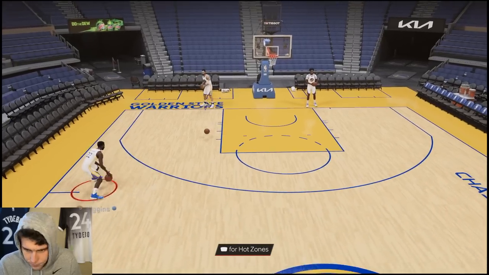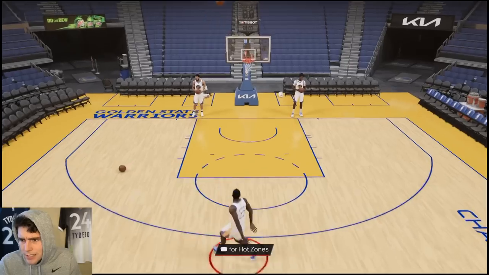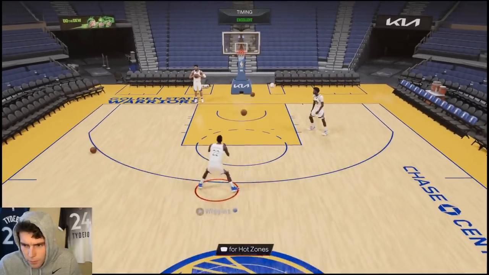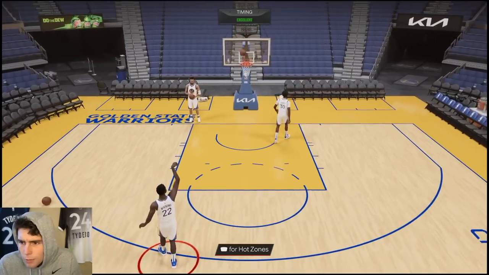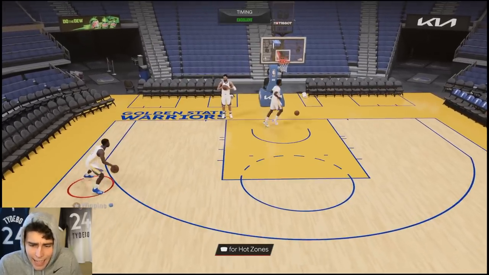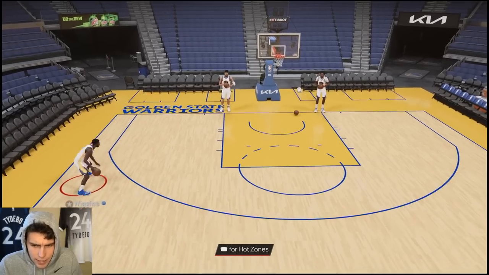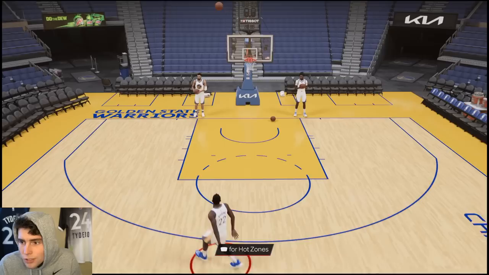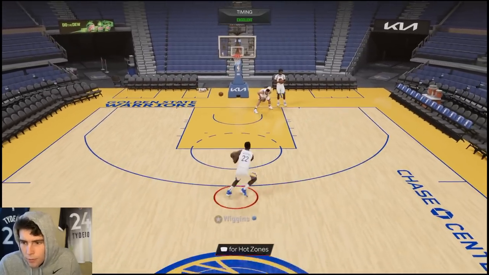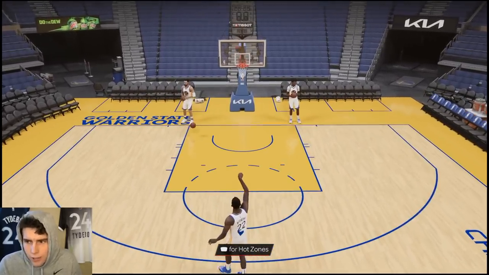Now, again, when I use Andrew Wiggins in this gameplay, he's not going to have limitless range. Not going to have some of those other shooting badges like blinders you might want. So we're really looking at him as far as defensively and how he is attacking the rim and what that release speed looks like when he does get a little bit tired as well. Does it get too slow to use? Those are the things I'm personally looking at for this Galaxy Opal Andrew Wiggins.